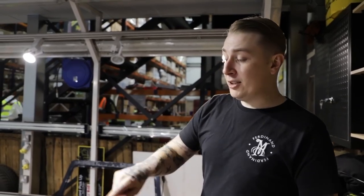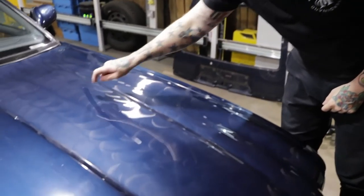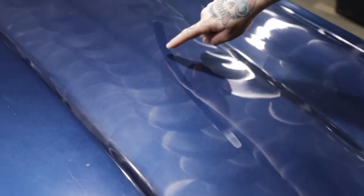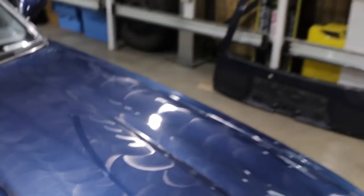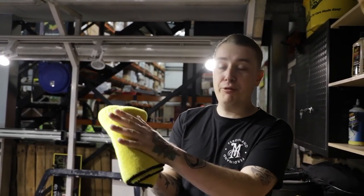But what I tend to find is if I start at the bonnet and work myself around the car, by the time I get back to the bonnet, normally it's time to take off. But if you're ever unsure, just swipe the surface. If that swipe is greasy like that, it means it's not ready to come off yet. If it's clear, it means it's all good, it's fully cured and ready to come off. And always make sure, again, different process, different towel. So this is a fresh, clean finishing towel to remove that wax.